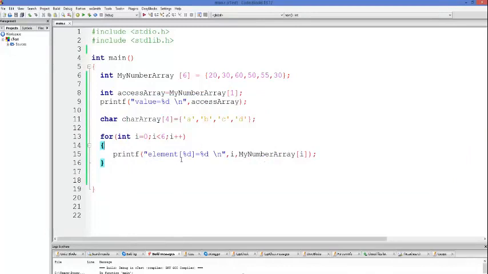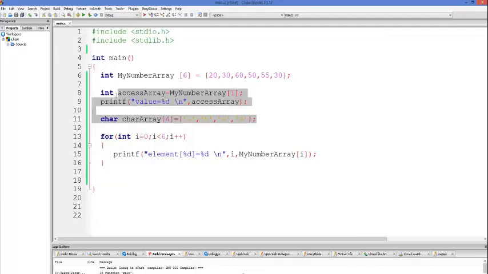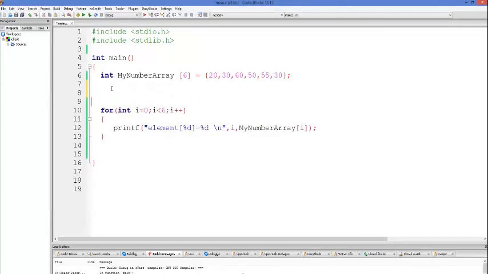Okay, now for example, you want to change any value in the array. For example, you are not happy with this 30 in the array, and you want to change the value of this 30 to 45, for example. So you can change it like this. So the index of this value 30 is 1. Okay, so what you can do is just copy this from here. I will just delete all the other things right now so that it will be simpler to see.